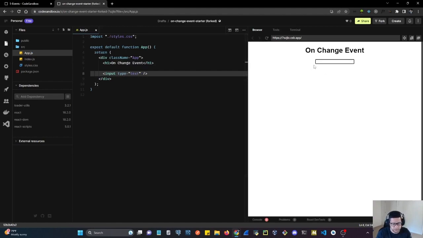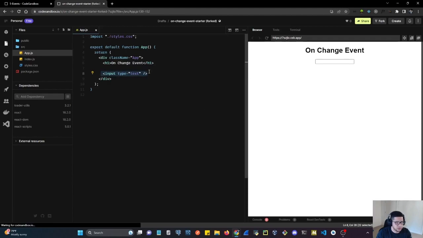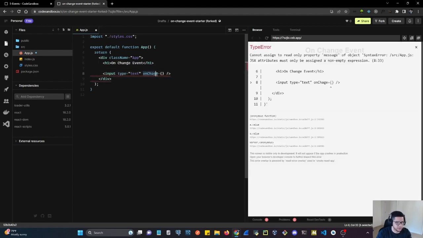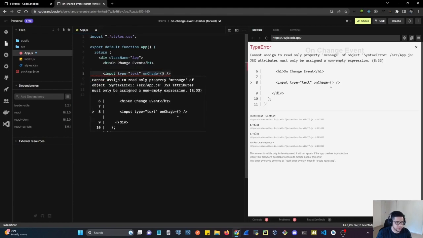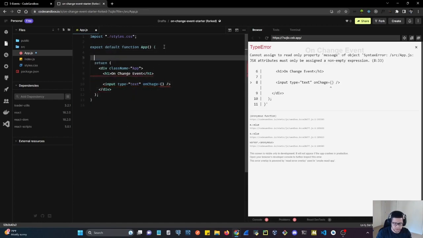Right now we go to the input, we can type, right? So whenever there is a change on the input, we want to listen to that event, right? Whenever the user starts typing on the input. So for listening for a change inside of this input, we can use the onChange event, just like we did with onClick, right? We put the name of the event that we're listening to, curly brackets, and then we're going to pass in a handler function, which is going to be called whenever this event happens.